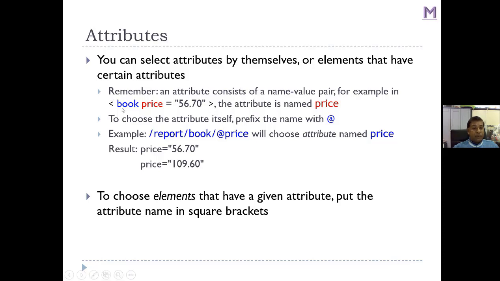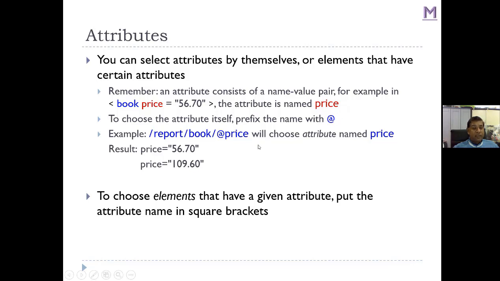Look at this example: book price equals, within the double quotation, 56.70. So here the name is price and the attribute value within the quotation is 56.70. So name-value pair.